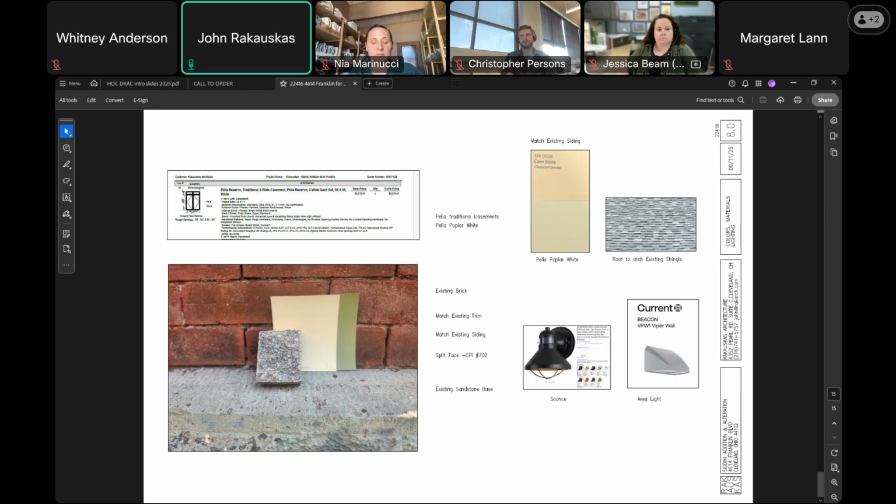That particular information about windows is for Pella Reserve, which is historic. We are probably not going to go with that. We're going to go with contemporary, which I believe, considering this is a new addition, the windows are not on the existing building. So we can save ourselves a lot, but still a wood interior and clad exterior.